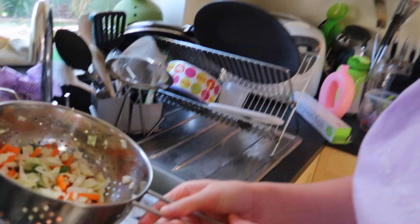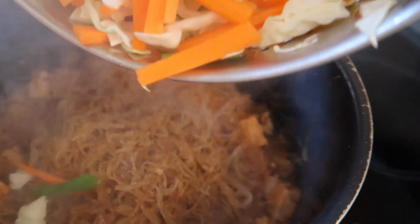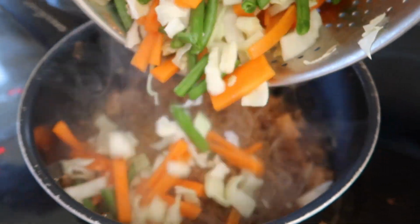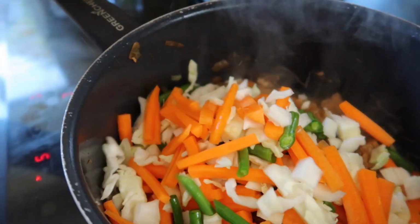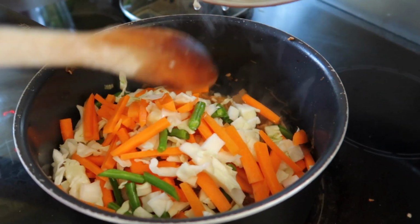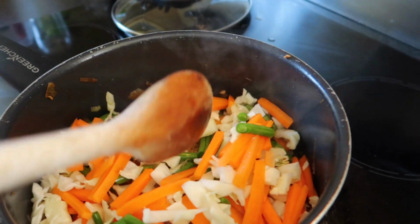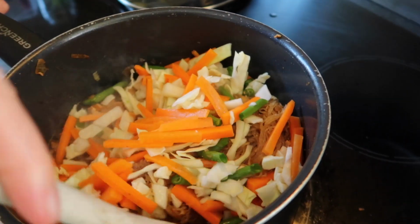So now that the noodles are cooked, the veg that we washed earlier, we're gonna add to the mix. Just gonna use this just to guide it in. And then because of the steam of the water, if we shut it, it will just cook the vegetables and make it softer. Should I just stir it first? Mm-hmm. So I'm just gonna stir that.